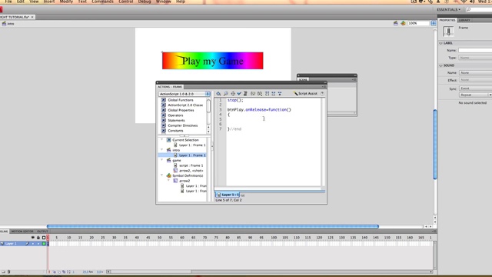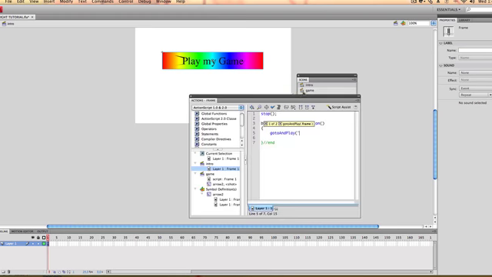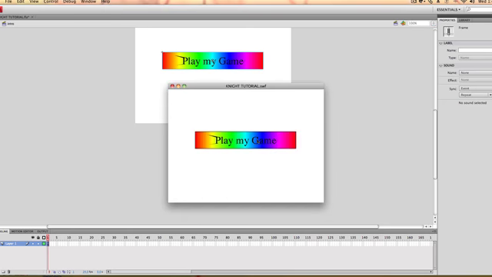Now, I'm going to go to and play, and the information that I'm passing here is the name of the scene, which is game, comma, the name of the frame. So in this case, frame 1. So when I click on the button, I'm going to go to and play the game scene frame 1. Let's see if that works.